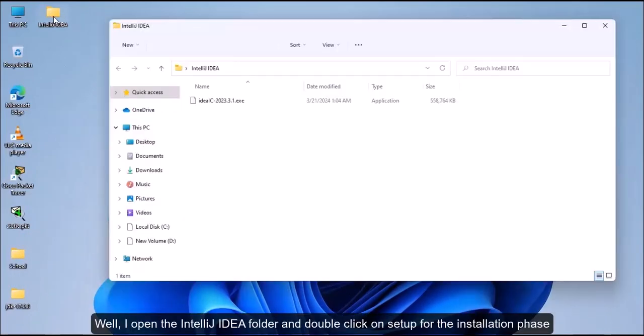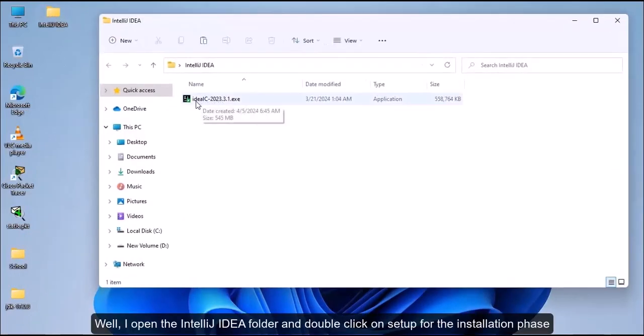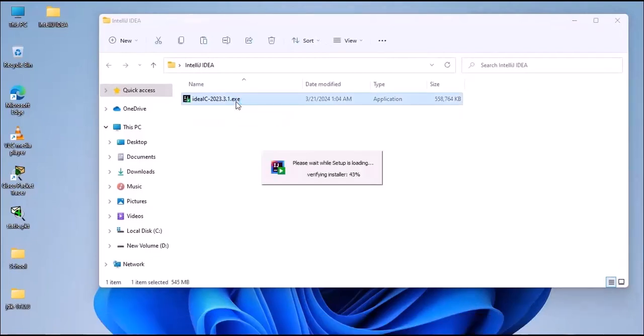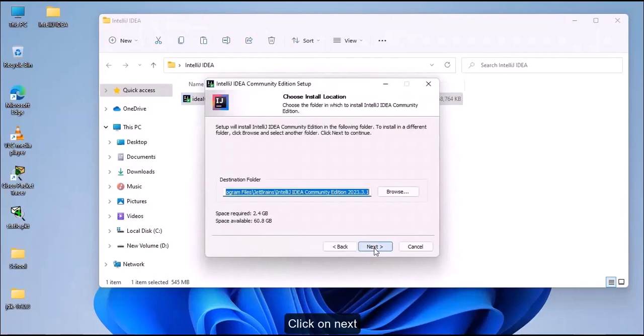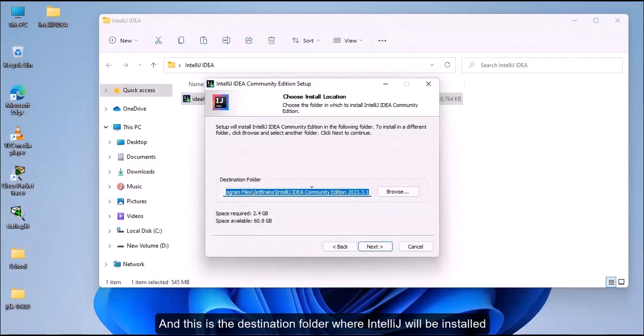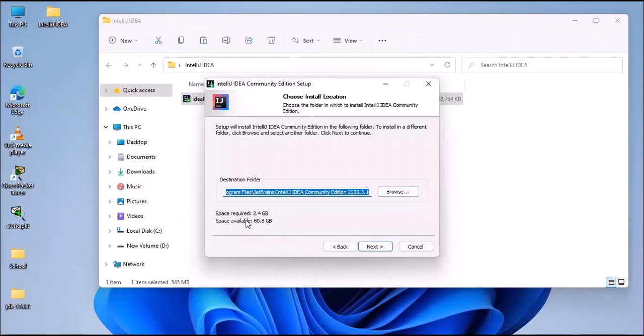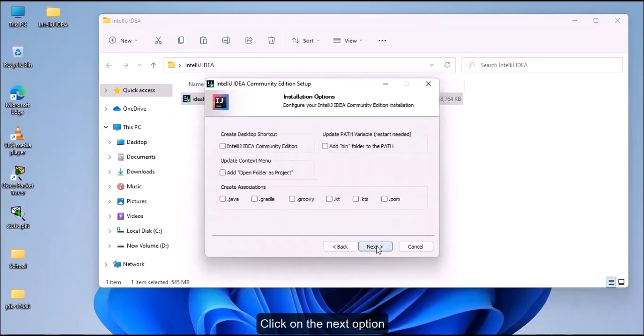Well, I open the IntelliJ IDEA folder and double-click on Setup for the installation phase. Click on Next. And this is the destination folder where IntelliJ IDEA will be installed. The memory space it needs is 2.4 GB, and our available memory space is 60.8 GB. Click on Next. This will create a shortcut on the desktop.